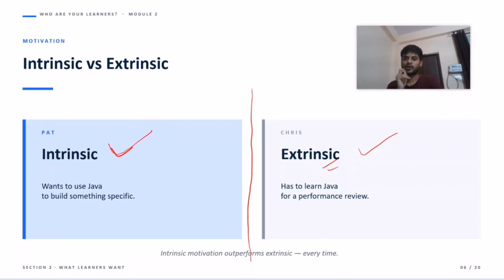And the reality is, in the corporate world, most of the learners are extrinsic. So we have to care, because they don't want to understand. We have to be very cautious while designing the content, so we engage them and not bore them, because they are not self-motivated. In the same case, if the learners are intrinsically motivated, even if you do not design the content or facilitate it properly in the start, if this concept is disengaging, they will still find a way and learn it because the motivation is inner.